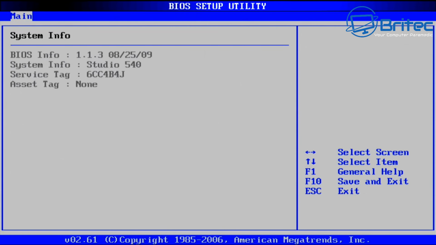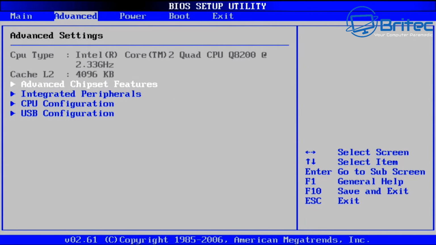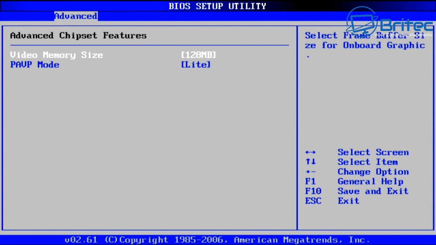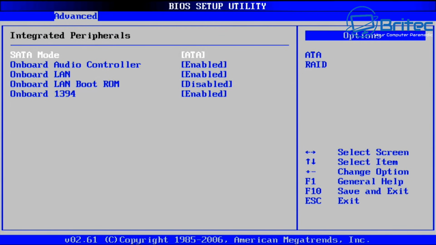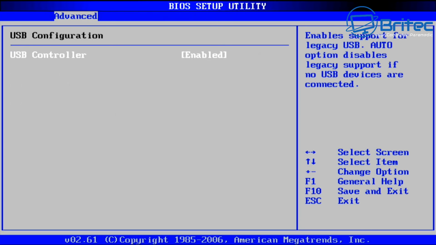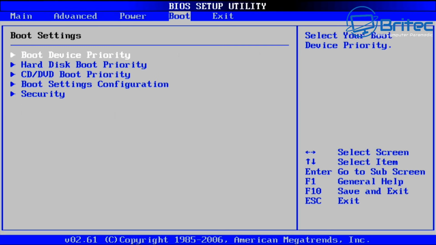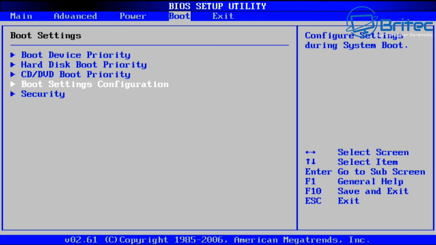But you can see the Studio 540 there and the BIOS information there as well for this old system. Now, I'm not saying for one second that this system is capable of doing daily tasks in 2025. It's just showing you that it does still work in 2025. And depending on what you do on your computer will determine what this computer is capable of. Obviously, this is a very old computer. It's 2009. But you can see it is running Windows 11. And there is going to be some limitation to what this computer can actually do in 2025.